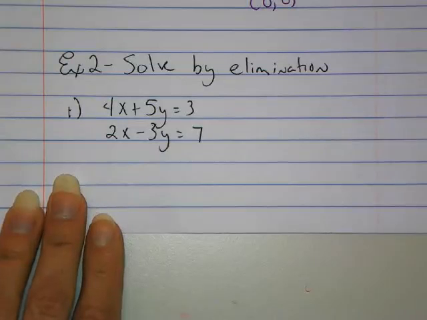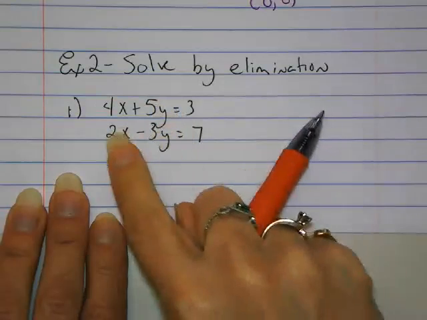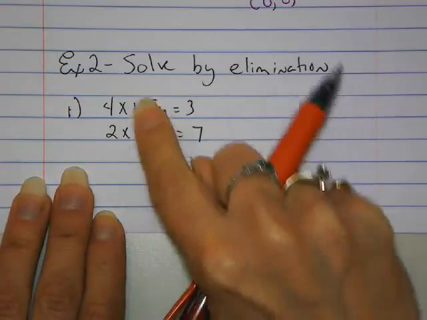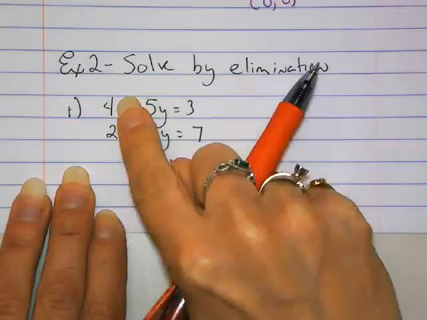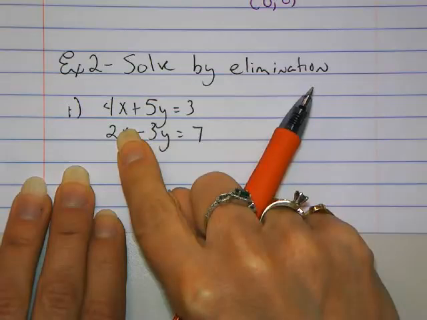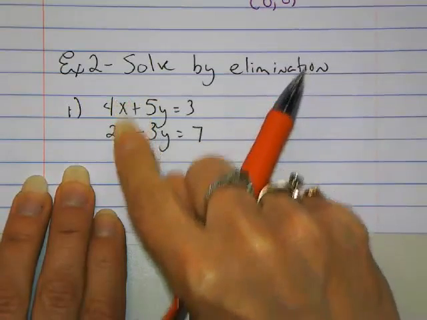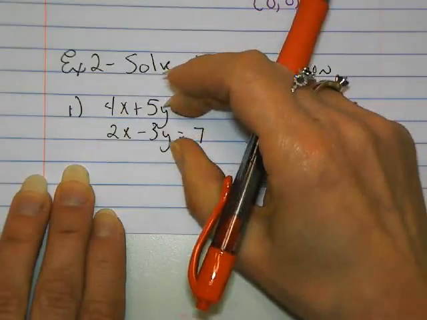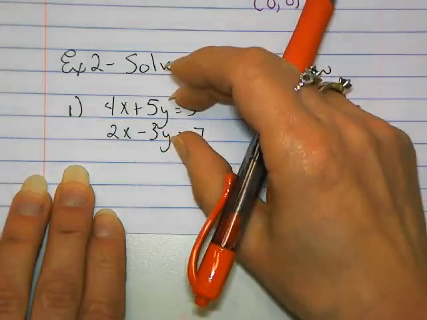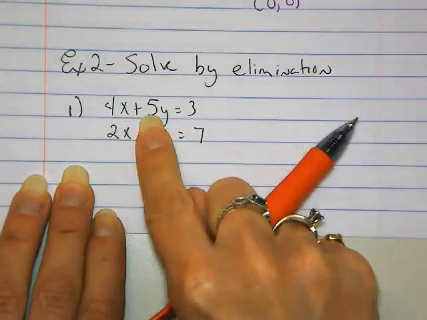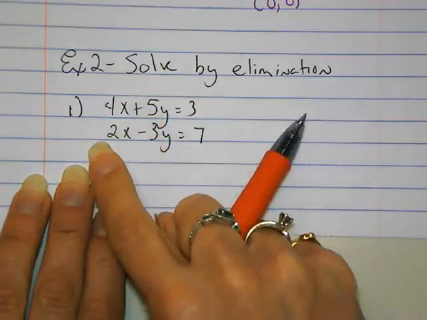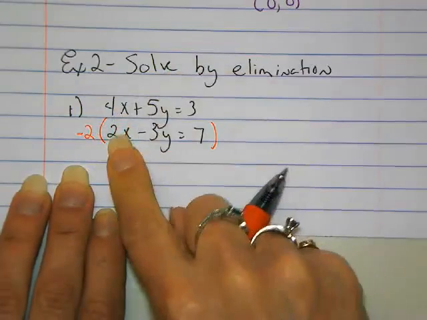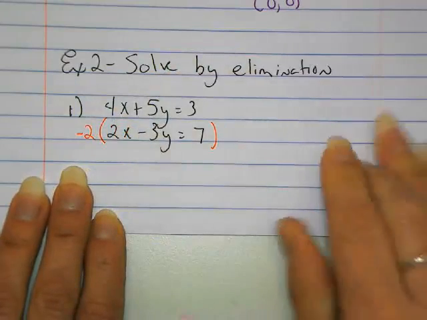Alright, so if I solve by elimination, I need to look at these, and either I have to eliminate x or I have to eliminate y. So if I wanted to eliminate the x's, I need to get a common multiple, or a common factor. I'd be like, hey, if I could turn this guy into a -4, they'd cross out. Or I could change these guys to a 15, one positive, one negative. But if I change him to a 15, I've got to multiply this guy, and to change him, I'd have to multiply that. Whereas if I just multiply by a -2, I can eliminate my x's and only manipulate 1.